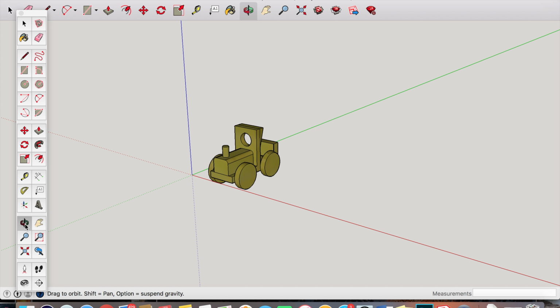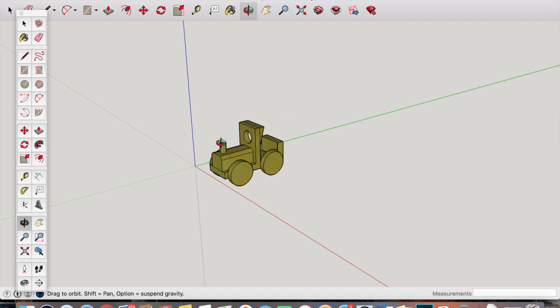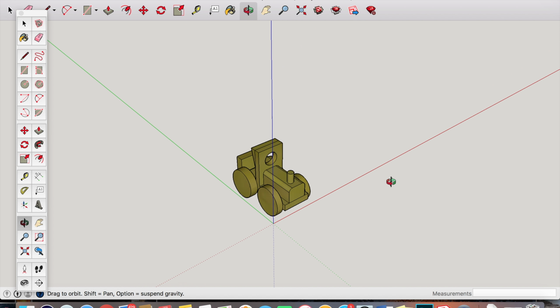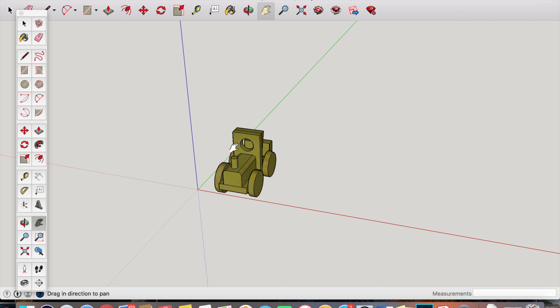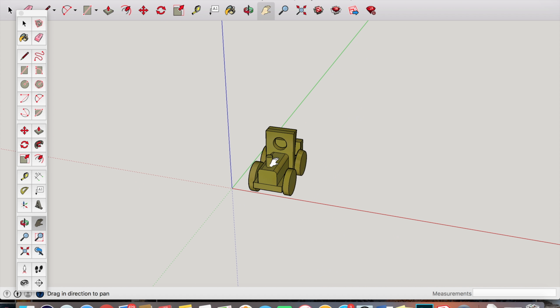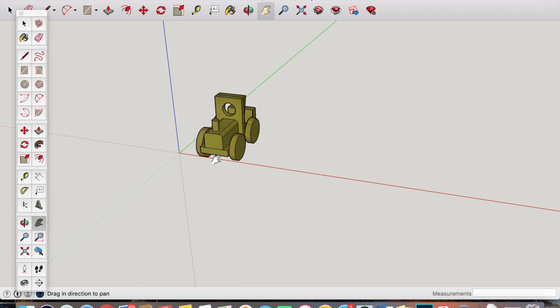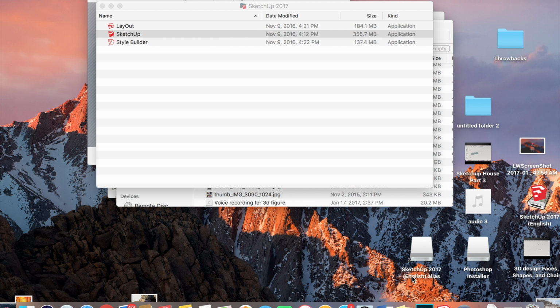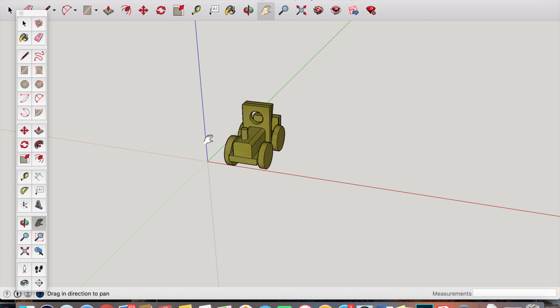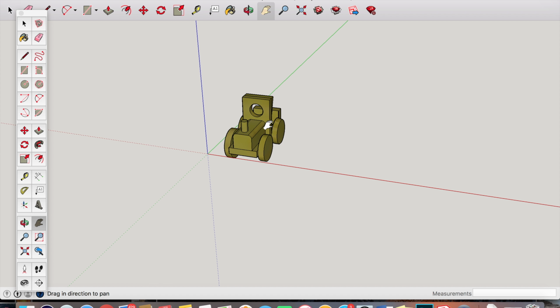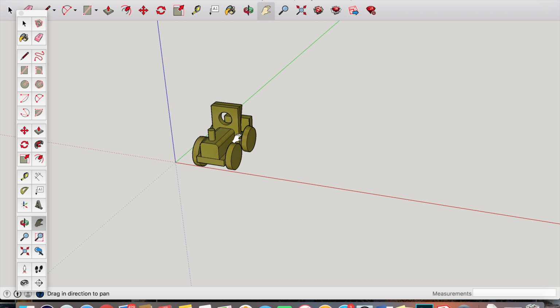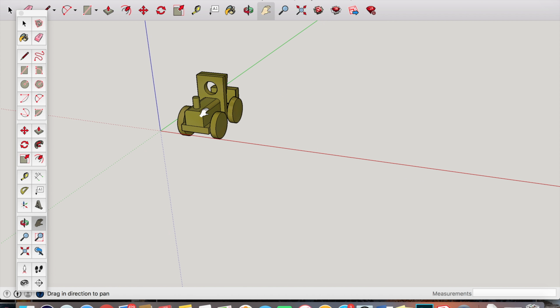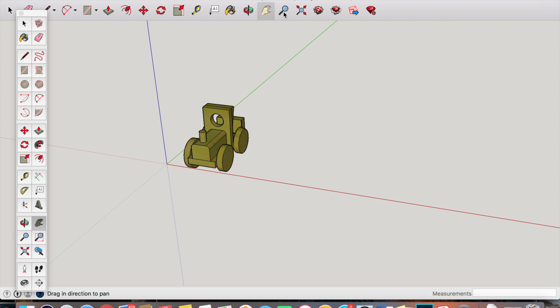So as you can see, we're starting out with this little toy train that I got from the SketchUp store, and basically as you can see, I placed it down. I'm using the rotation tool to rotate it. It's also called the orbit tool, and this just helps move your figure around. Next, I'm getting the pan handle tool, and basically the pan handle tool just moves your figure around so it can be placed in the center or whatever you would like it to be placed.